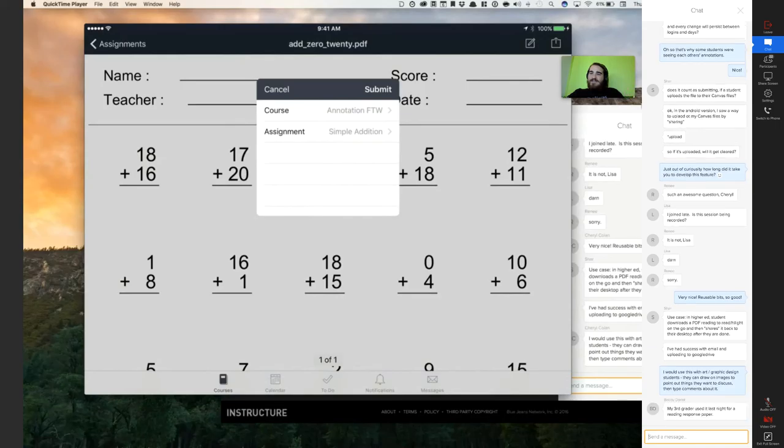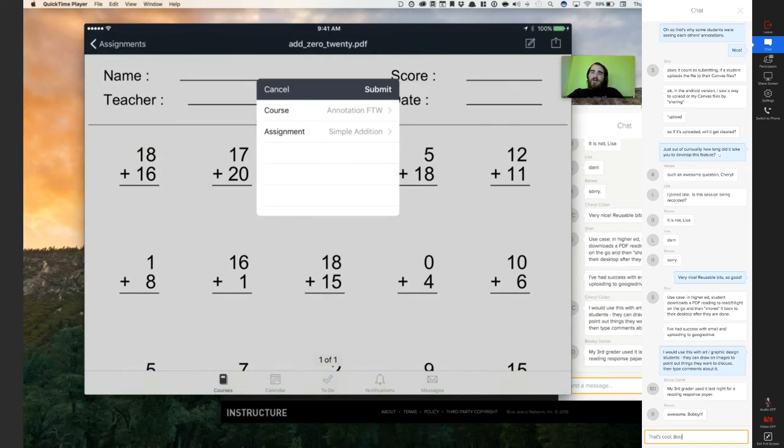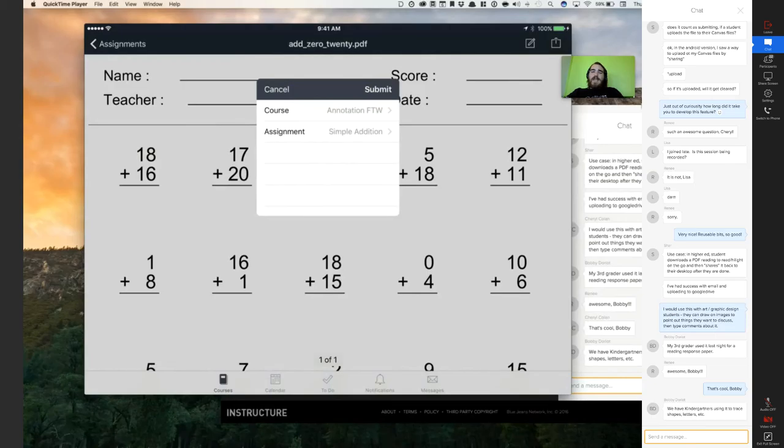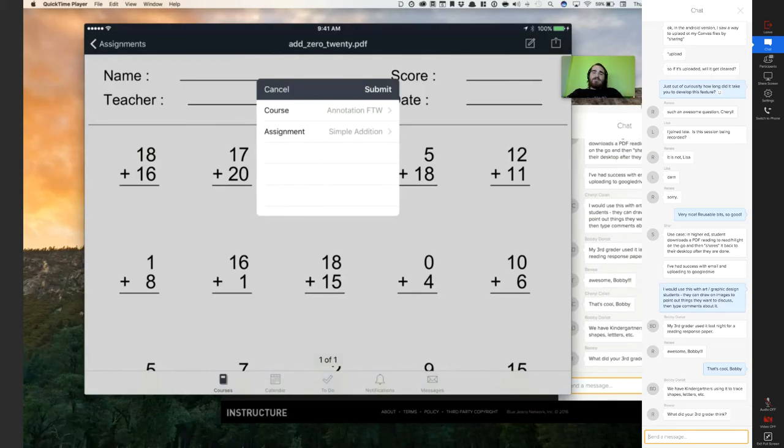One that I actually ran into this past weekend is that my younger brother is currently in college, and he was assigned an assignment where the teacher had uploaded this file, and he was told that for his assignment, he had to download the file, print it off on paper, fill it out, and then take a picture of it and submit it. And I was like, but wait, let me show you this awesome tool that we are just rolling out. And his mind was blown, and he's like, heck yeah, I'm not gonna print anything when I can do this. That was another use case I ran into personally.